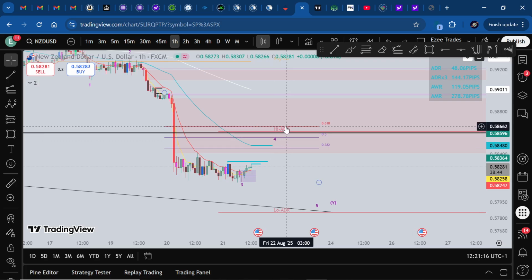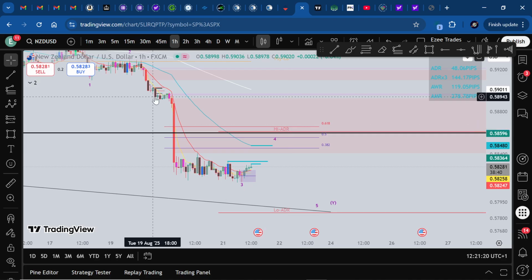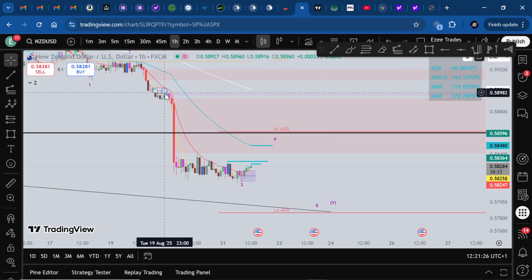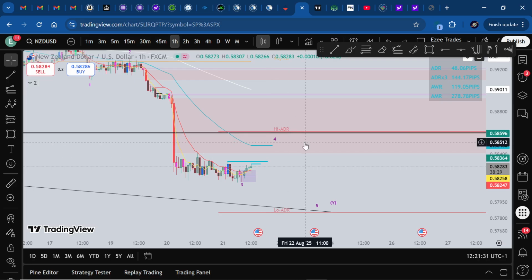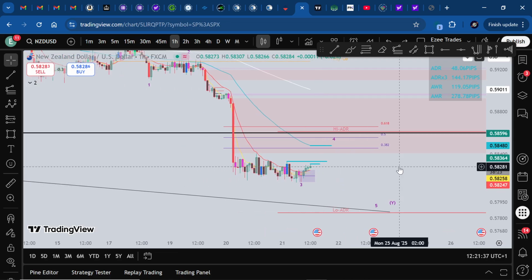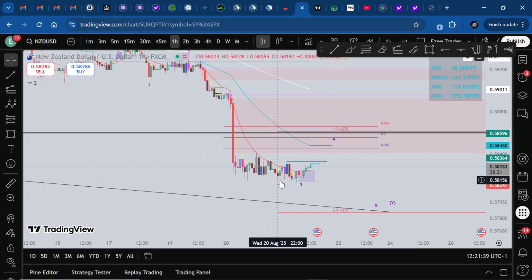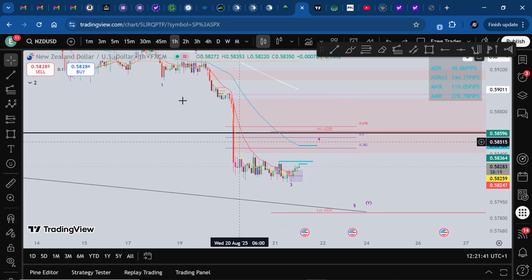Stop loss at the 0.618, if you've got tight spreads. If you're trading it as 6B on futures, no spreads, or just make an allowance for the spreads. Just put it up about 2 more pips if you're trading with a broker that has spreads or high spreads. So that is it for me for this, for NZD.